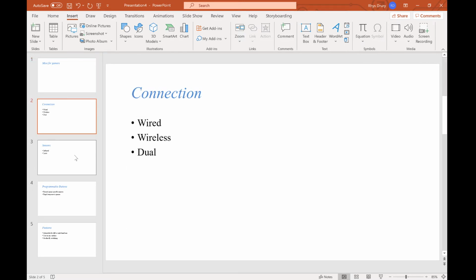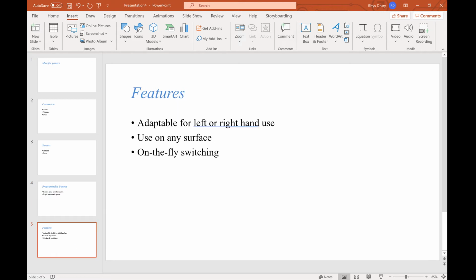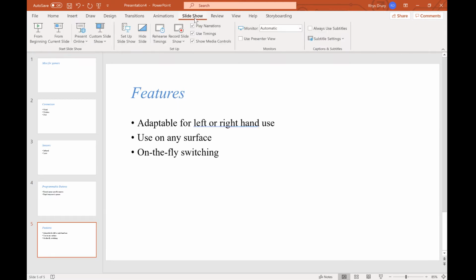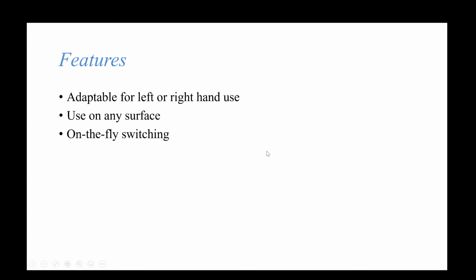To do that, you need to make sure you create your slides however you want. And then what we do now is look at the Slide Show tab first. You've got things like timings, media controls, subtitles, presenter view and whatnot. Now, obviously you need to make sure that you're not on presenter view. If you don't know what presenter view is, press F5 on your keyboard, if it lets me, there we go. You can't really tell on this one because it's showing the presentation.